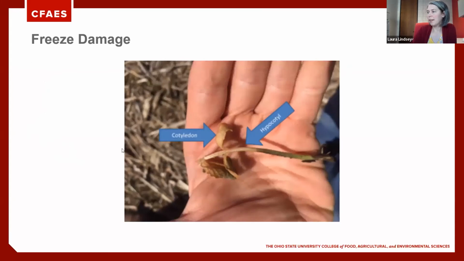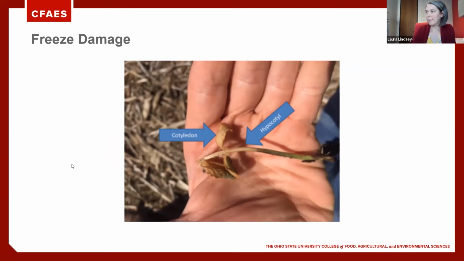Freeze damage, this is something we see in Ohio too sometimes. Basically for soybean, the growing point is between the cotyledons. And so if the plant dies below the cotyledons, like you see here, the plant will die. In 2021, last year, in a lot of areas, I just saw bronzing on the cotyledons themselves, on the edges, or maybe on the leaves. That won't kill the plant and may look ugly, but damage has to be at that growing point or below to kill.